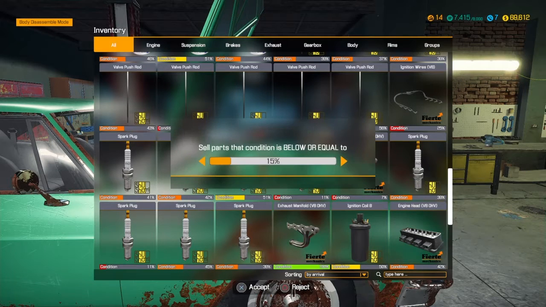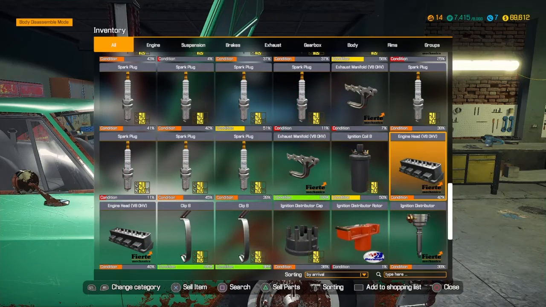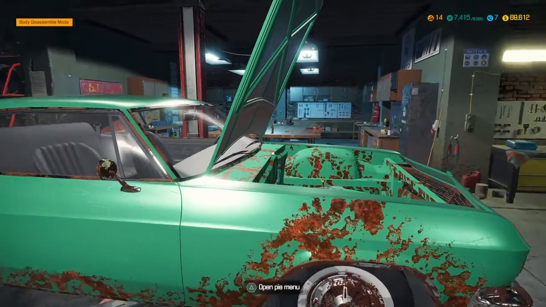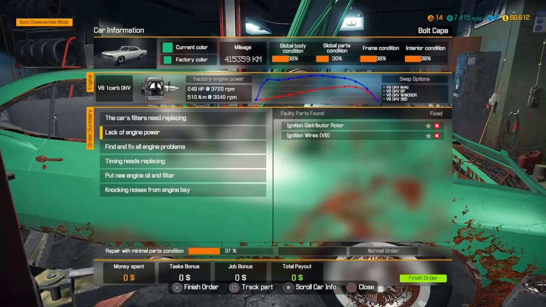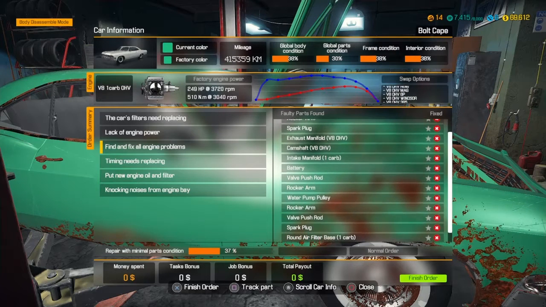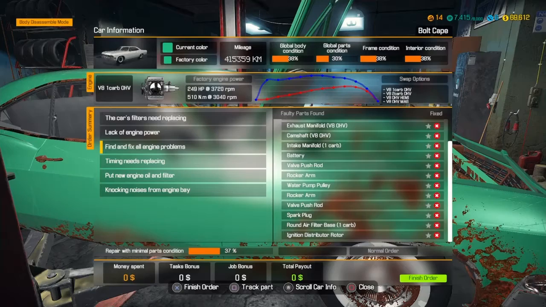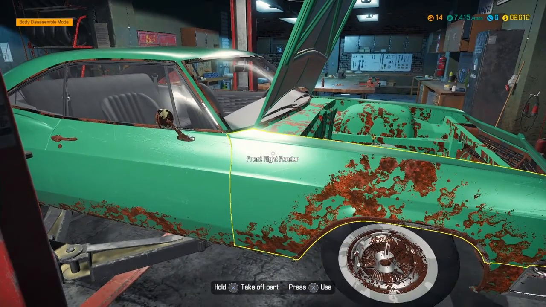Was the engine head on there? No, I'm gonna look and see if the engine head was on there before we start. I don't want to order an engine head if we ain't gonna order one. No, they don't look to be on there. No, that's not on there. All right, so we're not gonna order that.